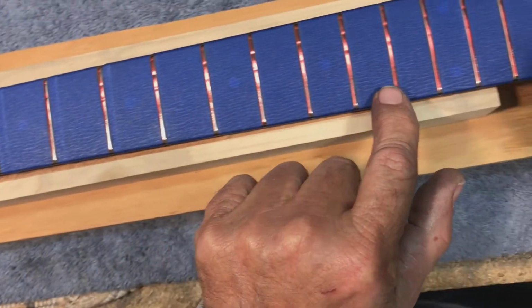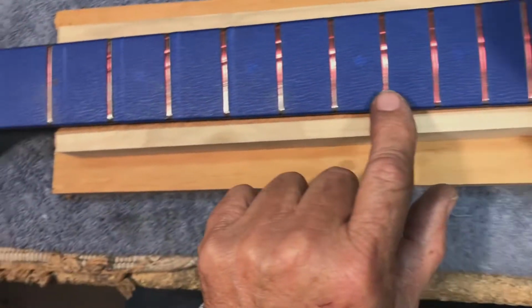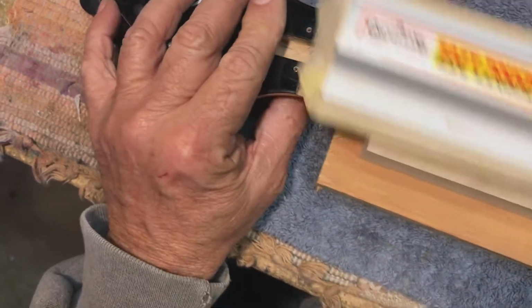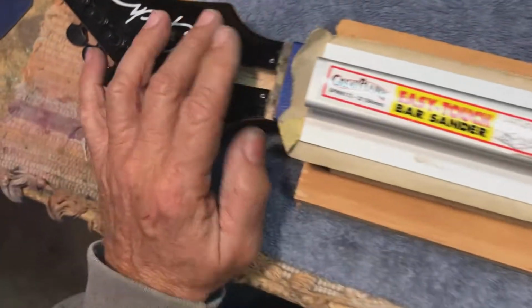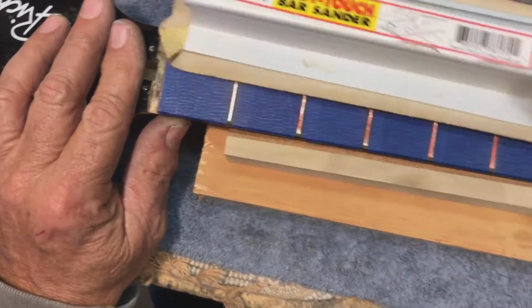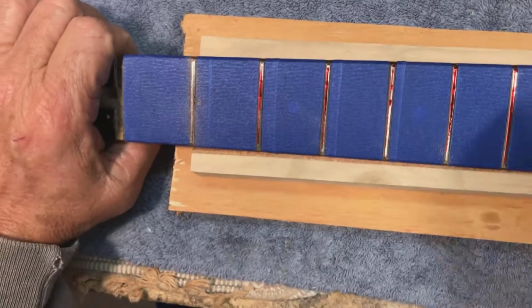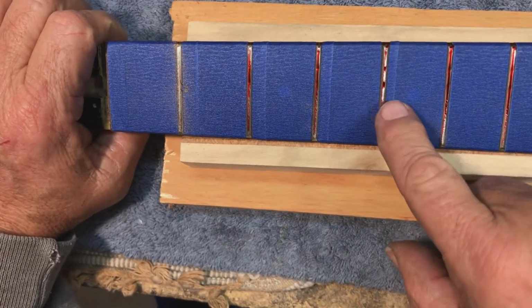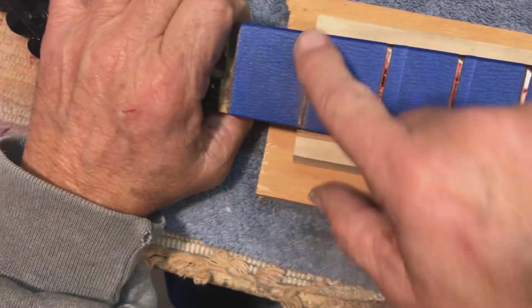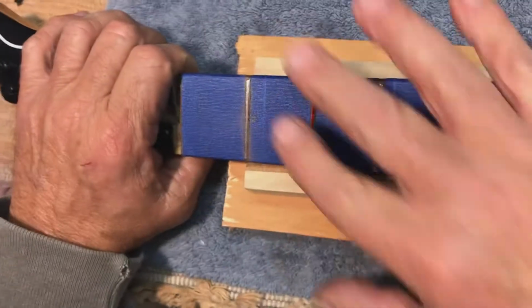but you can see what's going to happen. In this area, the felt pen mark's going to come off right away, and I'm rocking it this way to follow the curvature of the fretboard. You can see these red areas, and you can see the little divots in there, so I'm going to cut this one way down before I even get close to getting that one.